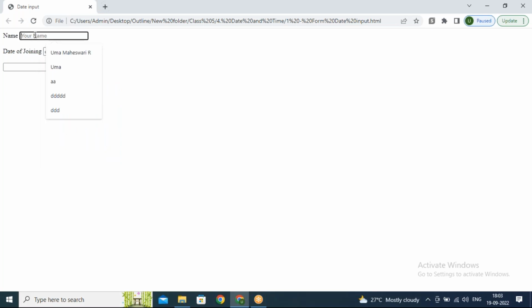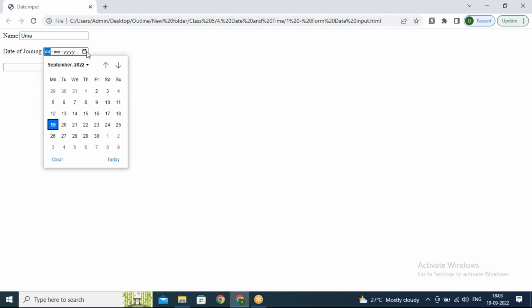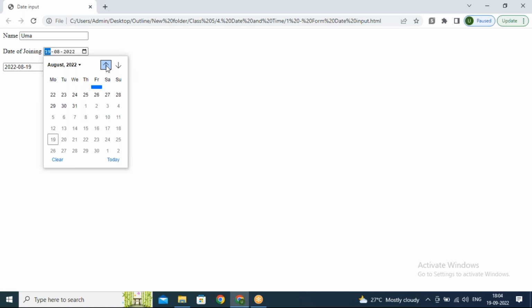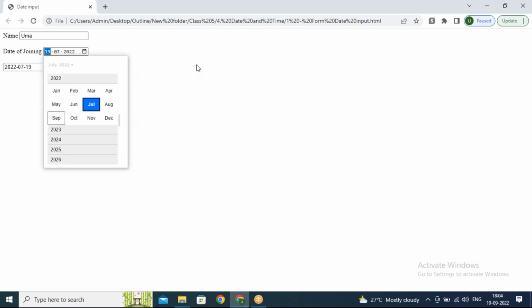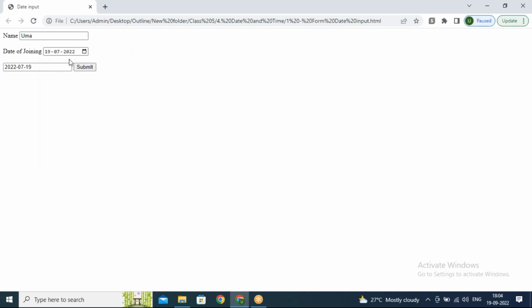In the last class, we discussed a simple date picker, where when you say input type is equal to date, it automatically displays a calendar with the current date selected. Then you will be able to select any date, move between the previous months, and select the year. So it lets you choose a single date.